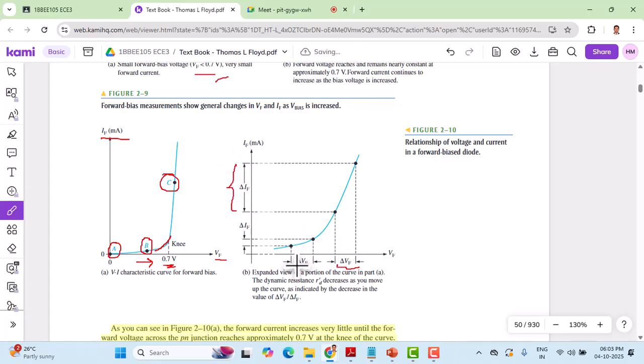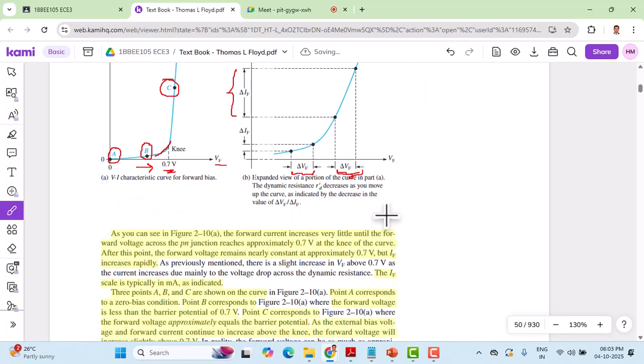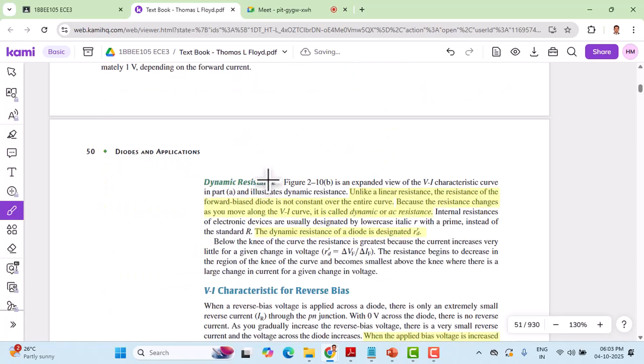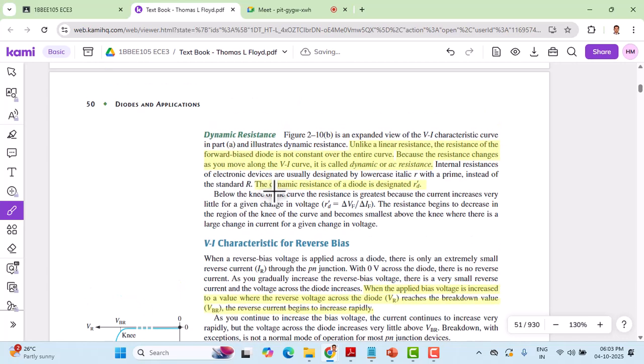This shows that in the early graph, a large change in voltage gives only a small change in the current. But when the diode is conducting, a small change in the forward voltage makes a big change in the current. That means the current is exponential in nature here. So this is the observation we need to make in the characteristics. All these things have been explained, so I suggest students go through that.